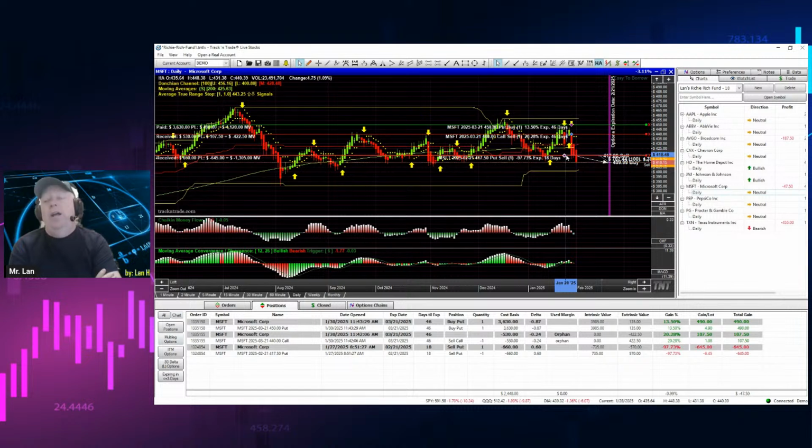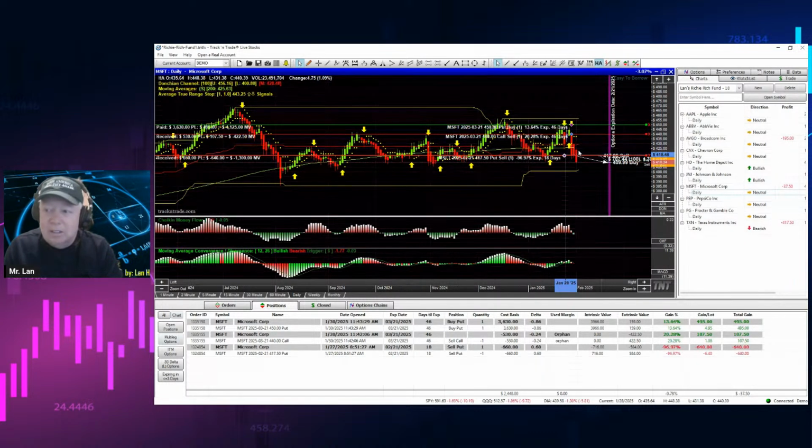So now we're up $490 on the put option, and we're up $107 on the call. So the question is, you've got to pull that off to get that money, because if the market turns around and starts to go up, that money will disappear real fast, right? So you have to watch your hedge, and that's the name of the game. You've got to hedge a little bit to make sure that you're not getting your hiney handed to you when you get into the market. So it's nice to put on a nice little hedge. And you can see that we got a difference between a $37 loser on the Microsoft versus a $195 loser on the Avgo. And we didn't hedge the Avgo, but we did hedge the Microsoft.